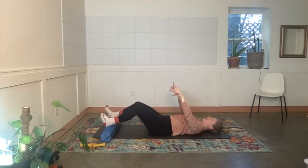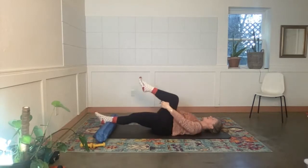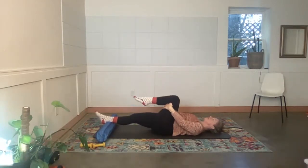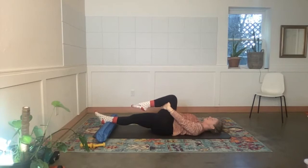Roll out again. And you're going to hold it out there. I'm going to move my feet a little bit closer to one another. Keep the right leg down. Hands behind your left thigh. This is just a big old stretch. Extend the left leg up and then bend and return. I just have my hands interlaced behind my left thigh. Extend up. And bend. Nice long, easy neck here.